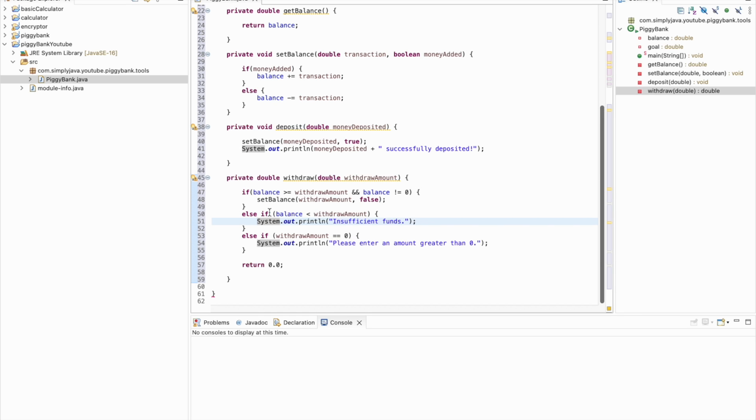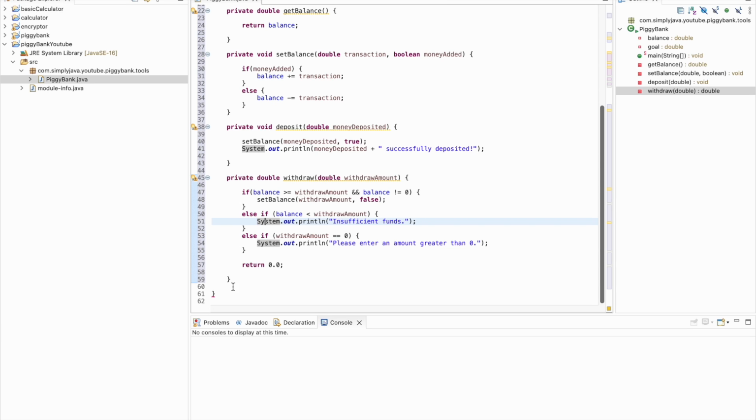is harmless. We're going to go ahead and set the balance, and we're going to allow that withdrawal, and we're going to remove that money from the balance. Okay. If the balance is less than the amount they're trying to withdraw, then we're going to let them know, hey, you don't have enough money in your account, insufficient funds. If the amount they're trying to withdraw is $0, we're going to tell them, hey, you're trying to withdraw $0. Please enter an amount greater than zero.